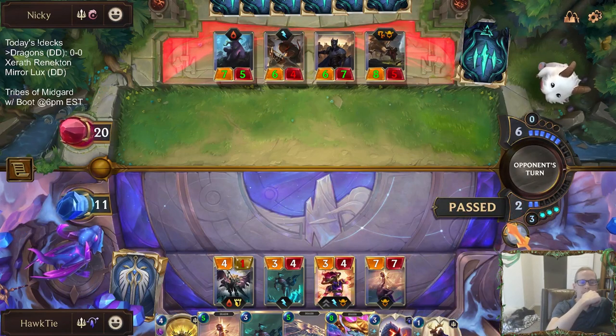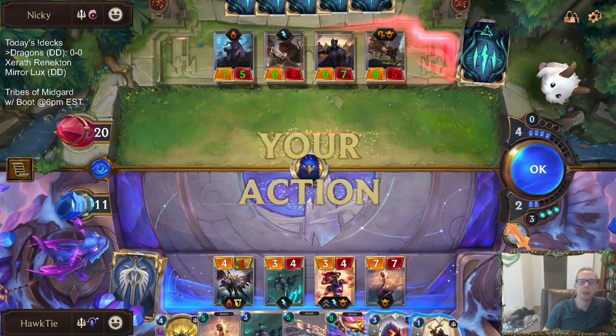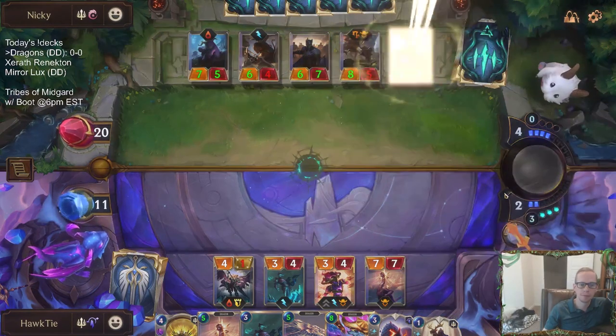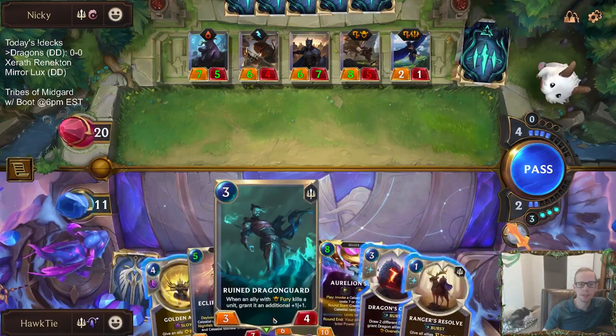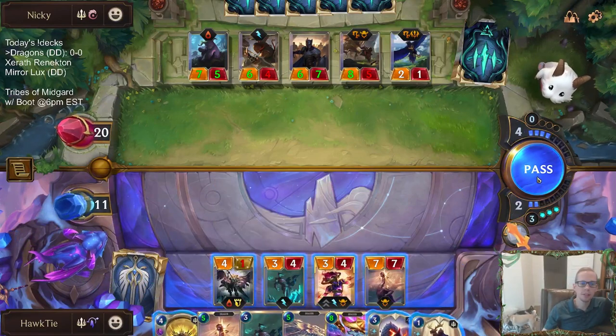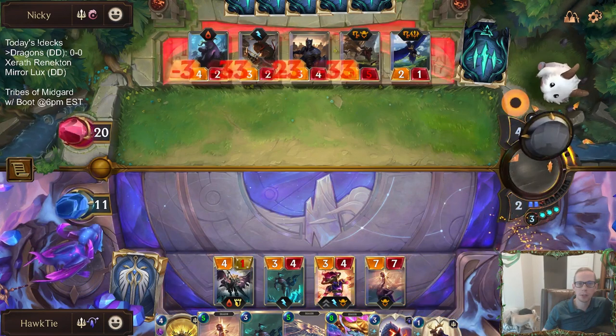How was I supposed to play two bodies right here? With 9 mana, how do I play two bodies? My cards cost 10, 7, 7, 7, and 3. There's no combination of those that add up to two bodies.